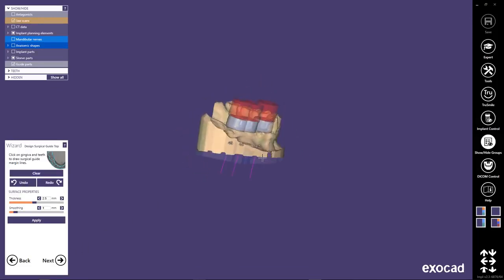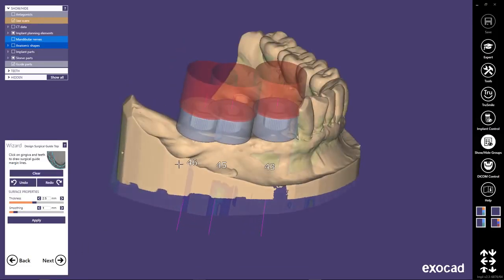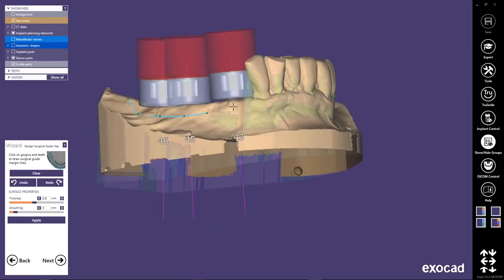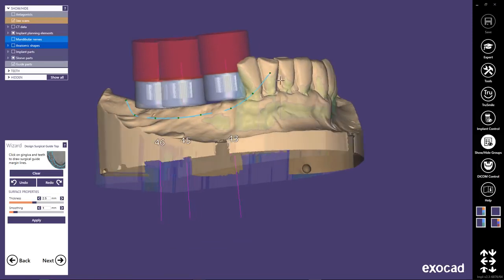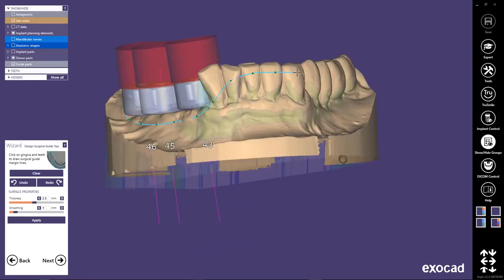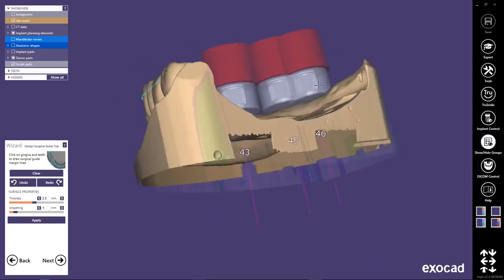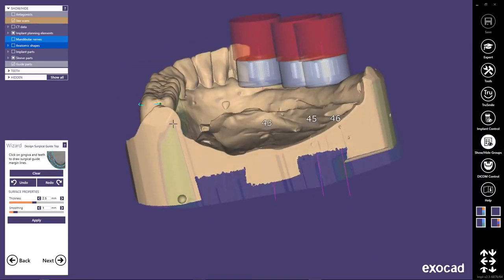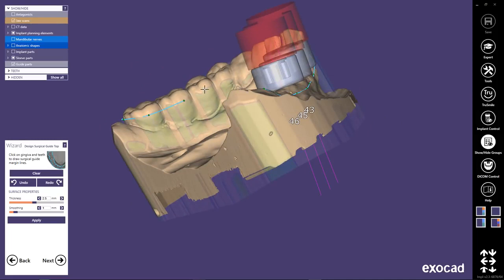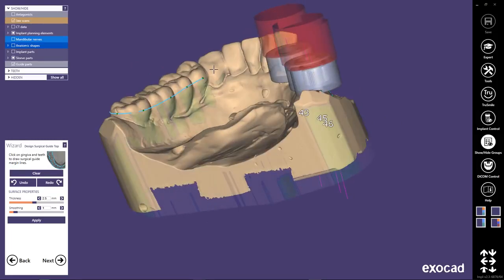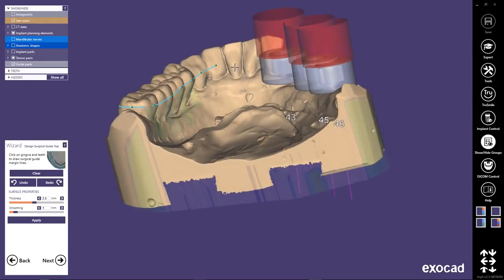And now we will design the surgical guide top. So I'll just draw my line here where I want the surgical guide top to go. I will make a full jaw guide design that covers all the remaining teeth.